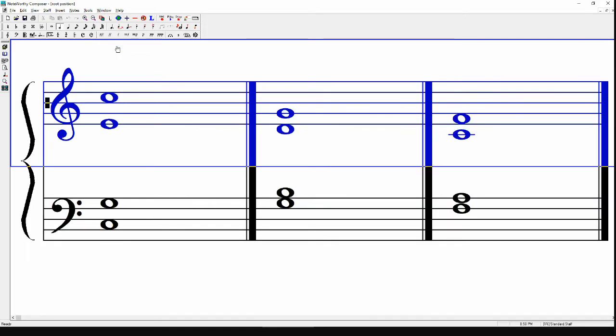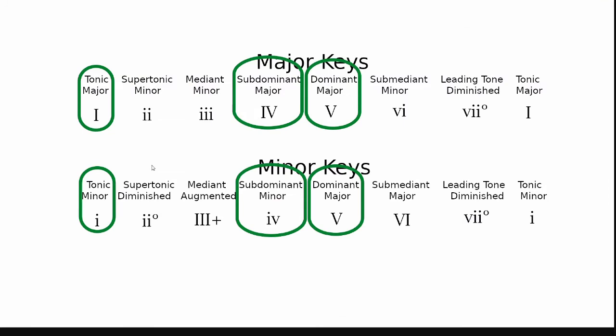Hold up, Joey. Explain yourself. Okay. A principal triad is merely a fancy way of saying tonic, subdominant, and dominant, since they are the most important triads in any key. You'll have principal triads 1, 4, and 5, and secondary triads 2, 3, 6, and 7.